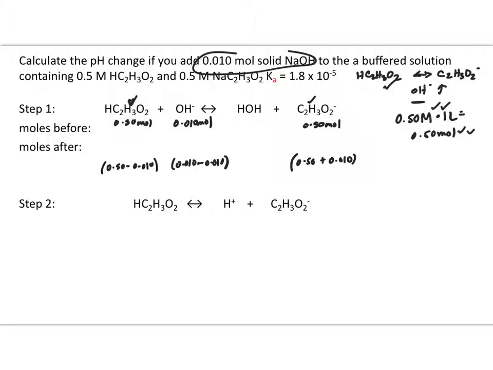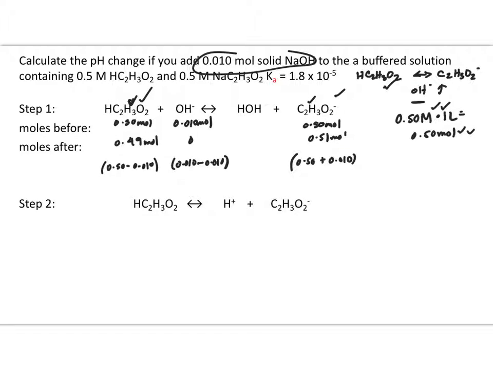And so what that is going to give us is the following number of moles for each of the species present in solution. We now have our quantity of moles of our acetate ion and our acetic acid after the hydroxide ion has been added. Notice what's happened: by adding this base, some of the acid has reacted with it, so we see a decrease in the quantity of that acid, and through that process we end up increasing the quantity of the acetate ion.